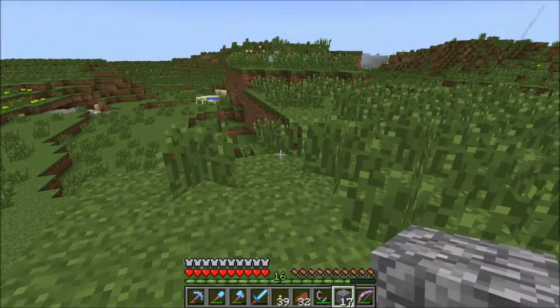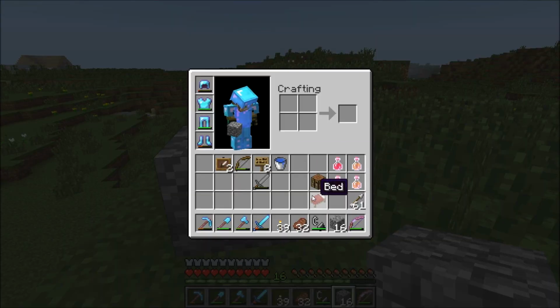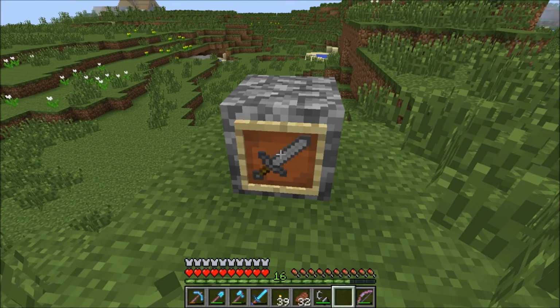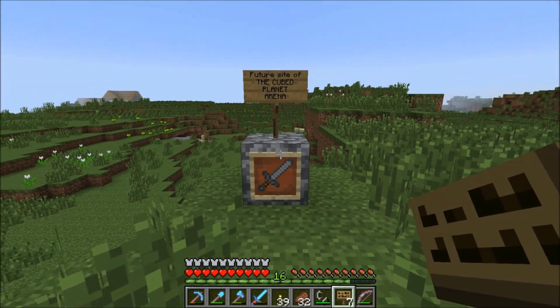So we'll put it right here, because this is still within sight of King of the Ladder, it's still within sight of the nether entrance, it'll be within sight of the main entrance down there. So this is going to be like that, and a sword right there to represent the arena, and future, that's not how you spell future, site of the cube planet. Nope, there's a P in planet. Arena. Future site of the cube planet arena. That's what that is going to be right there.